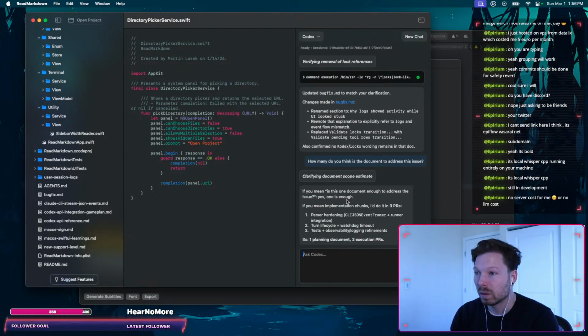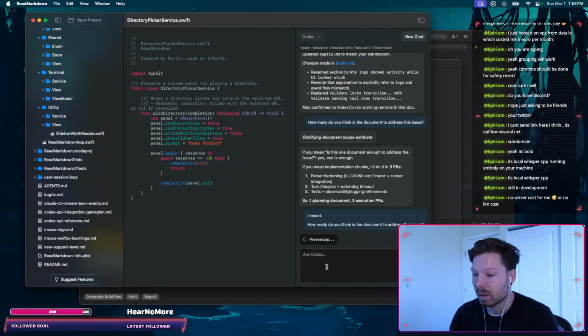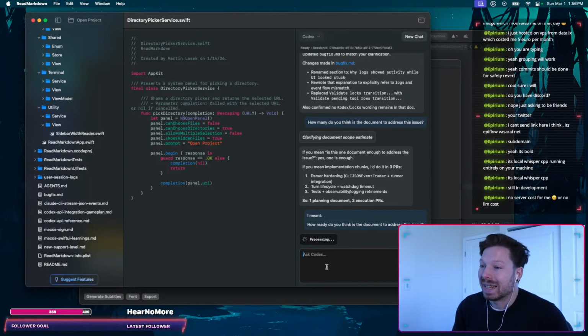If you mean, is this document enough to address... how ready, see, how ready do you think is the document to address this issue? Not how many, how ready.